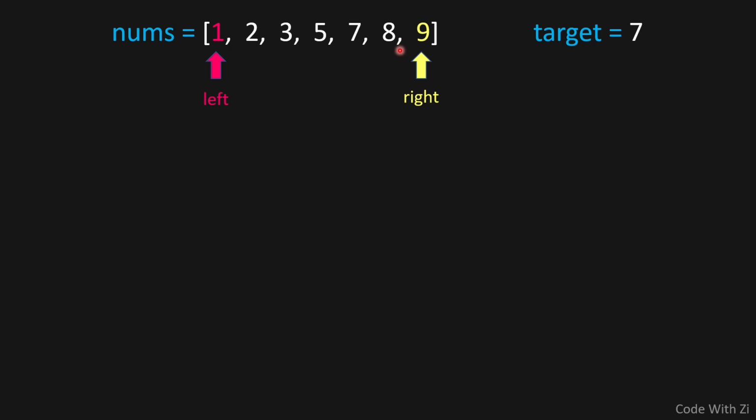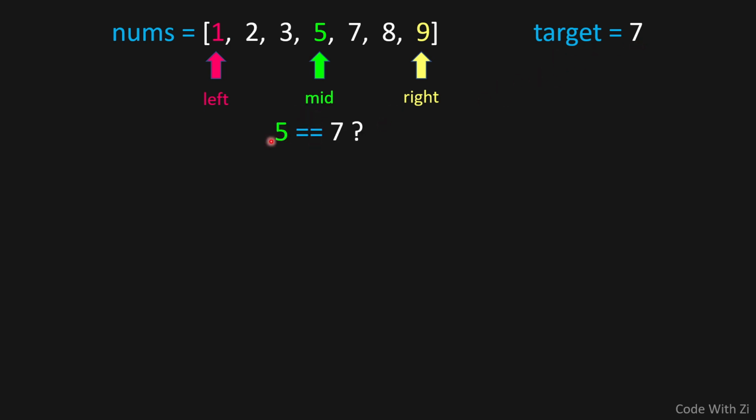Now, when we have left and right, we can calculate another variable that's called mid. And mid is basically left plus right divided by 2. And as you can see, it's literally in the middle of left and right. So it's going to be equal to the index of this number that's in the center of our array. That's why it's called middle. Now, each time we calculate middle, we're going to ask ourselves if the number that middle is pointing to is equal to our target number.